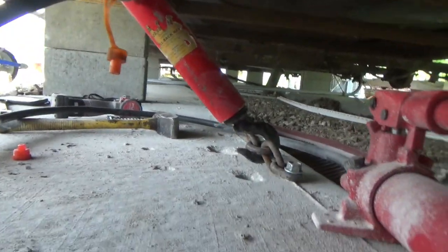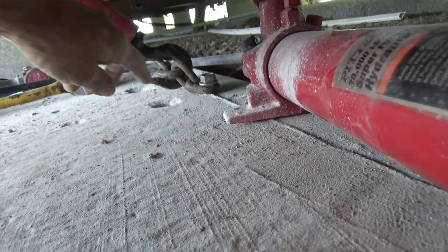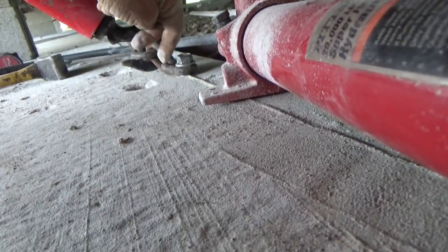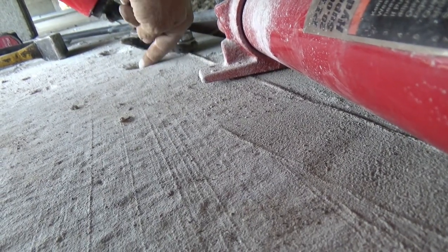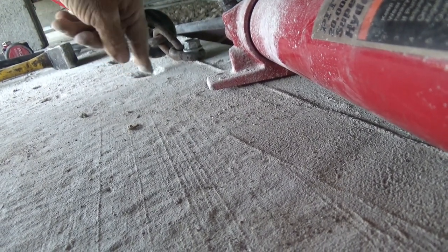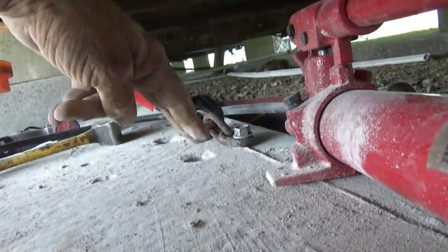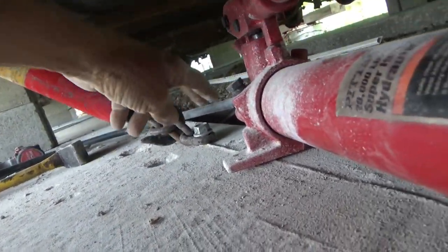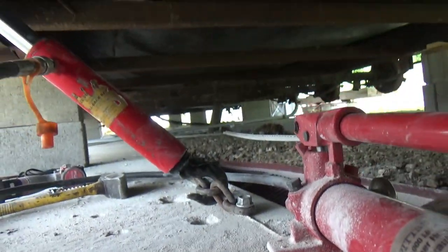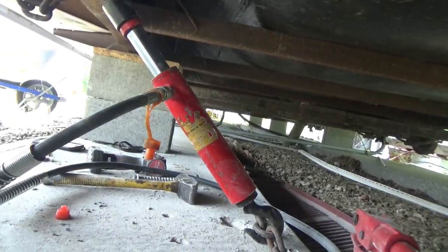I am pumping again. Got these bolts in over here a second time in a different spot — running out of concrete. This time I didn't put the bolts in at an angle because I don't want to bend them up and pull all the concrete out; I went more straight down but at a sideways angle. We kind of bottomed out with them too, so that's good. I think we might be onto something this time. Let me pump this thing up and see what happens.